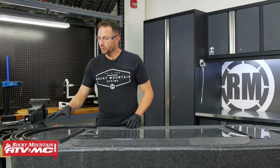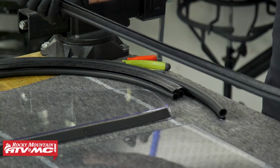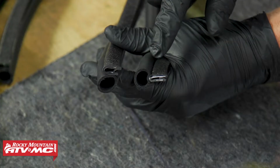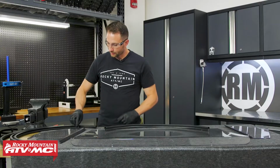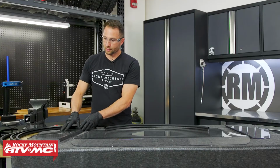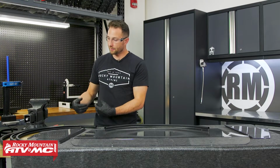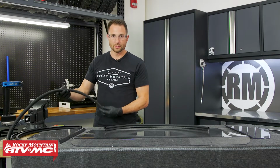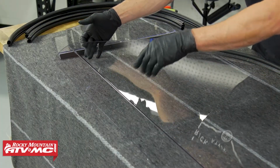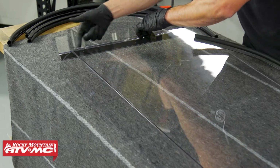Now you'll notice you have four pieces of bulb seal that came with your rear window. This one that is completely straight is going to go across the bottom. And what I mean by that is the bulb seal is directly across from the section where it attaches to the window. The rest of these are going to be 90 degrees. So as you install these, the two shorter pieces are going to go on the side panels, and the seal itself is going to face inside towards the cab. And then same thing with this longer piece, and it's going to go across the top of the rear window. So how we have this sitting, the bottom side is going to go towards our cab, so we need our bulb seal on that side.